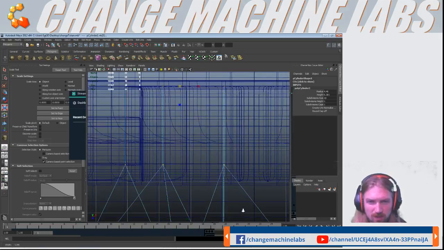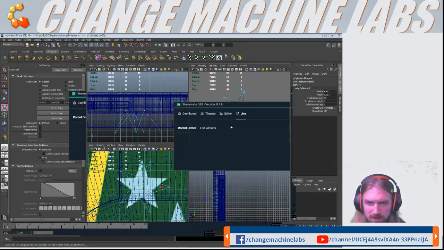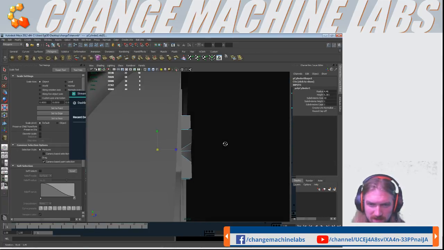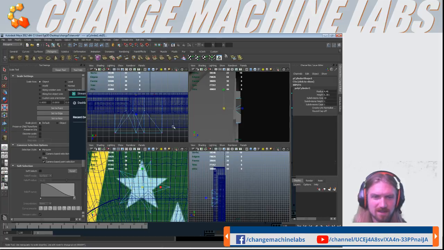Same thing, that totally messes up. Can I see it on this side? One of these sides, I just have to select that and snap those vertices back into place.